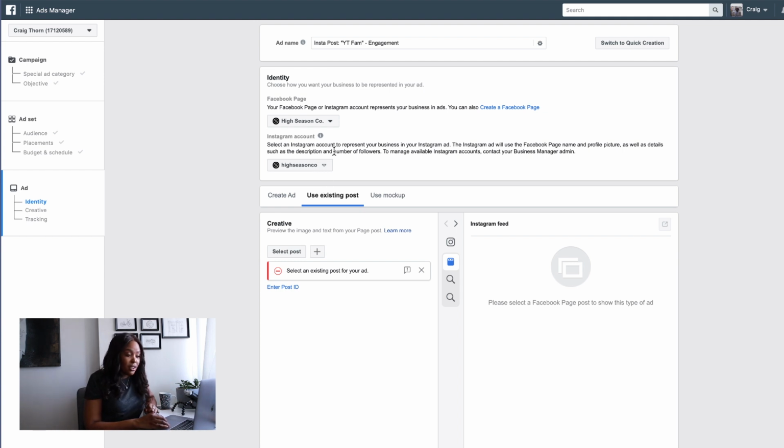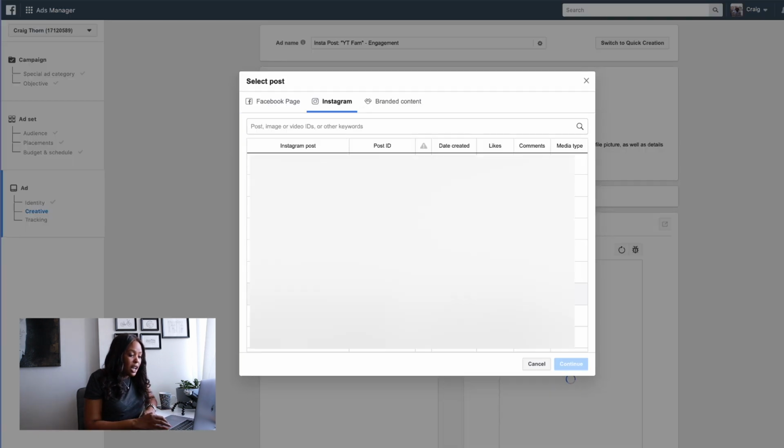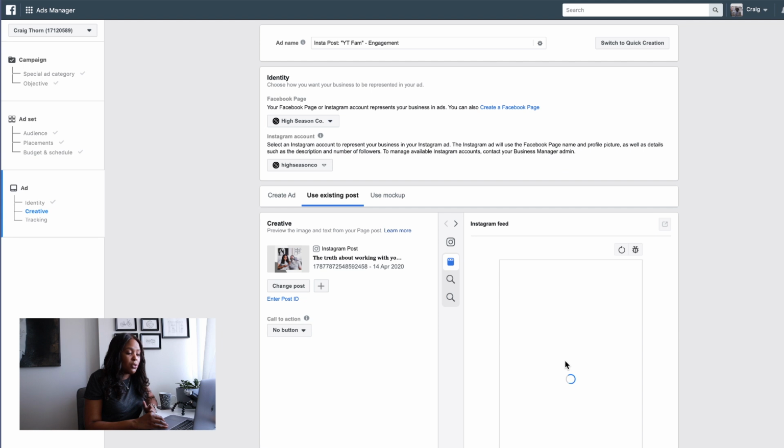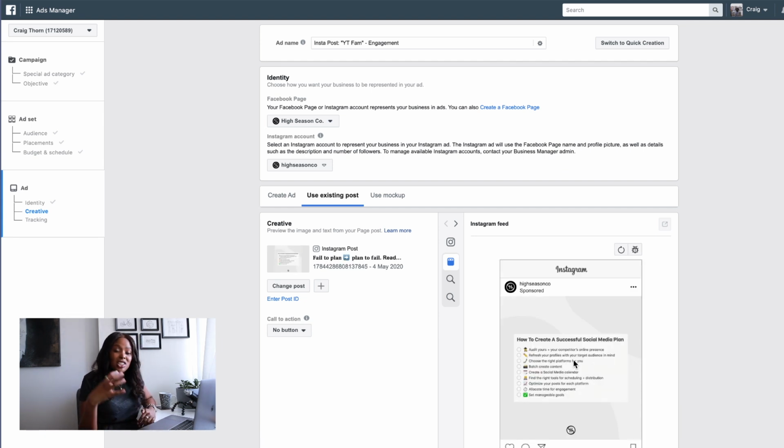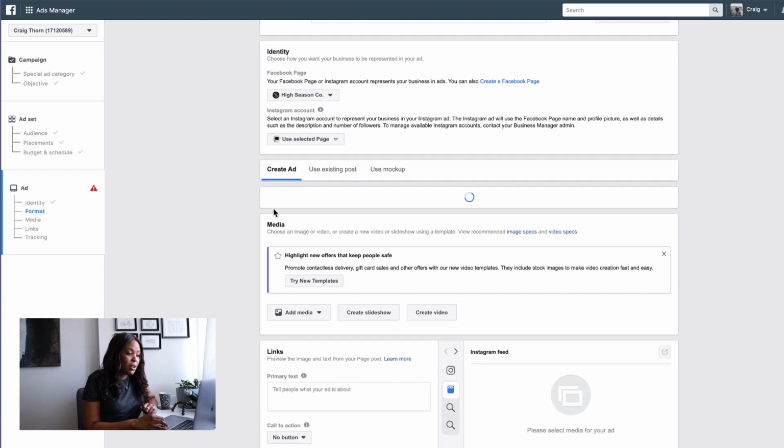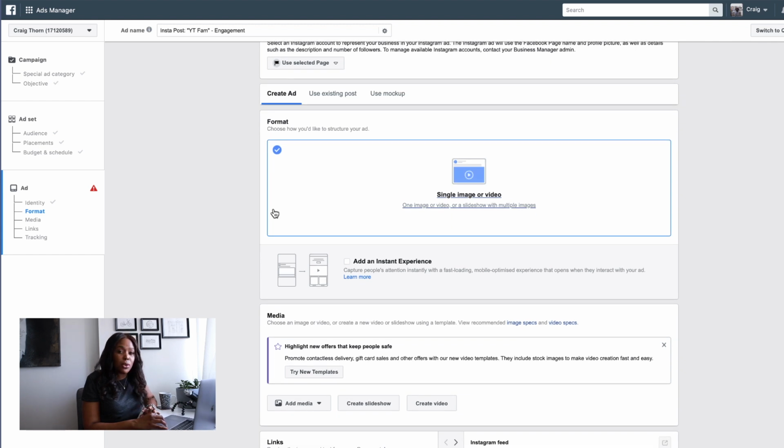A pro tip here is if you actually want to increase the engagement behind the posts on your feed, you can just use an existing post. I could go here, choose this post, and run an ad on it. So that way the numbers, everything that you're seeing, all the comments, engagement is actually there on your feed. It's not an ad that's separately running. But you also do have the option to do that. That would be through creating the ad yourself. And when it comes to creating the ad, you're doing it in the same way you would create any post. You have to do it with your target audience in mind. You need to optimize your post itself.